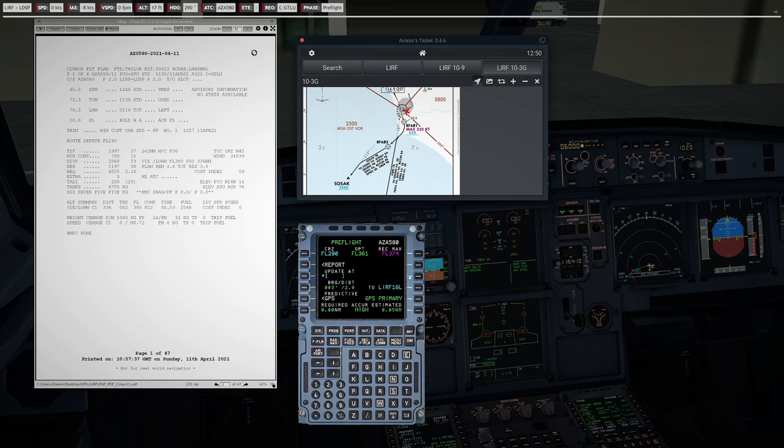We've entered Rome 16 left in case we need to come back. Performance, we have runway 16 right from Alpha Charlie with flaps 1, flex temp 46, and then speeds 145, 145, 148, and clean of 221. Acceleration standard 1,000 feet above the airfield, and we finish off with fuel prediction 4.6, and on the plan it says 4.6, so that's good. And the second flight plan we have entered coming back.